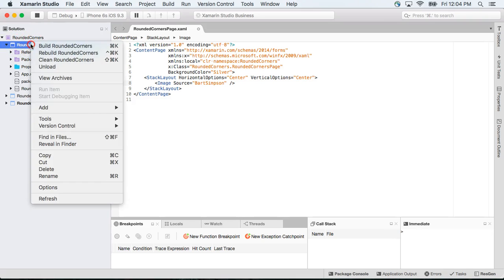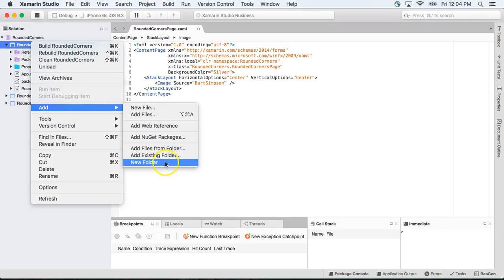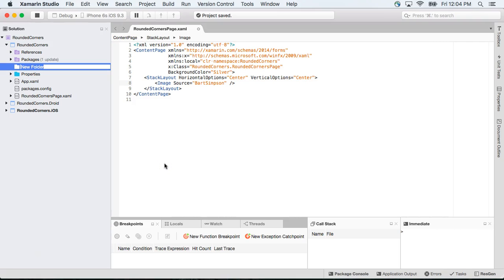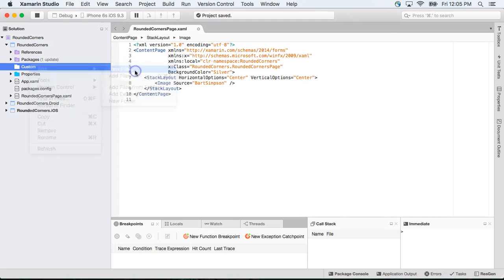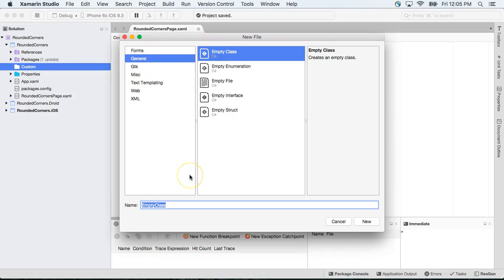So what I'm going to do is I'm going to create a custom folder. I'm going to call it custom. And then in this custom folder, what I'm going to do is I'm just going to make a subclass. I'm going to call it image box. So I'm going to add a new file, and it's going to be a class, and I'm just going to call it image box.